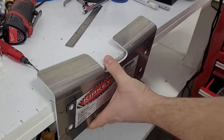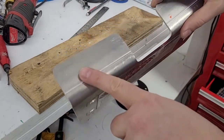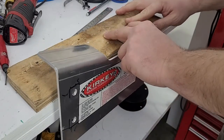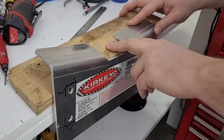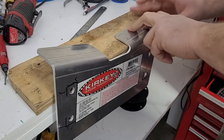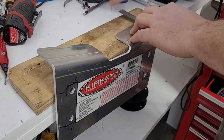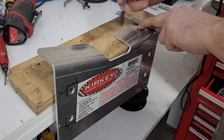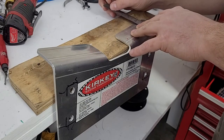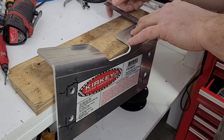All right, so one thing we haven't done yet: we got our holes here to bolt to the shoulder bar, but this face is what hooks to the seat. We've got to drill some holes in this. Let's figure that out real quick. I grabbed a block of wood so that whenever I drill this, I don't go through my bench. We need to put a mark. So here's a bend line where they built the bracket. We're just going to offset from that a little bit, maybe a quarter inch or so. Should probably be enough. I think that's plenty.